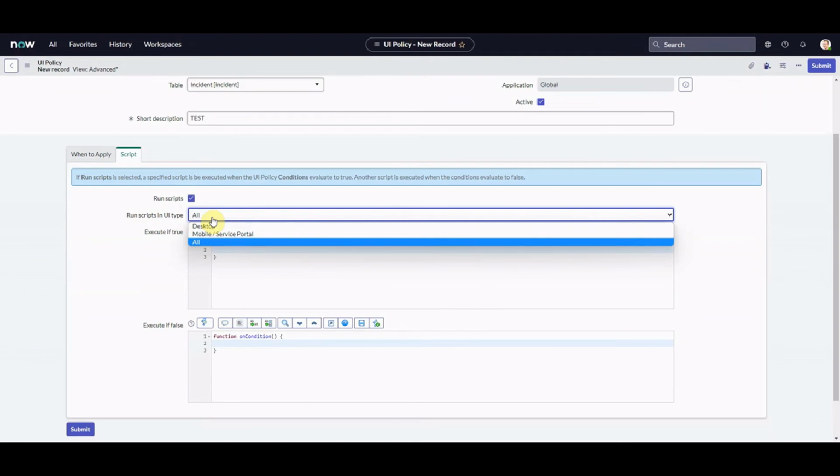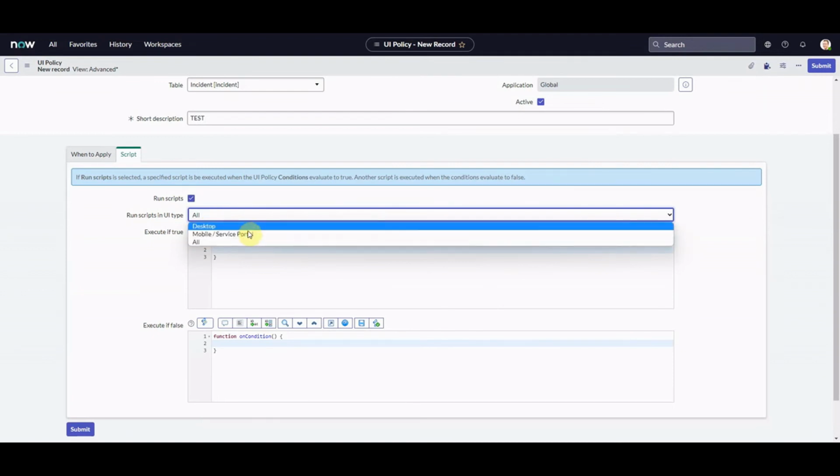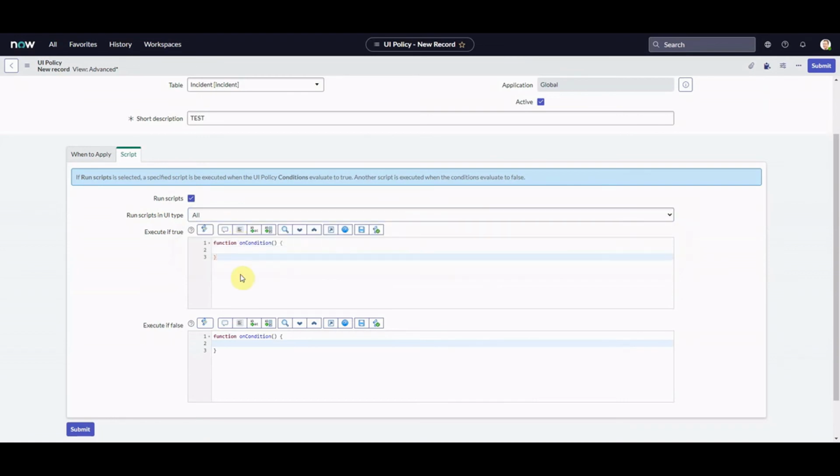We're seeing a pattern here. Similarities with client scripts. We can choose the UI type. Okay. We can, again, I've mentioned this before, run a script when the conditions evaluate to true or false. So perhaps we might want to put an alert message in that says yay, and one in false that says nay. I don't know.